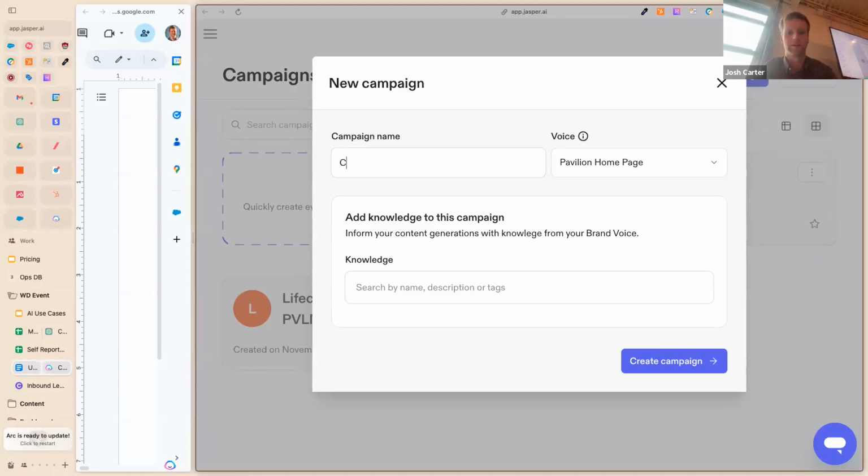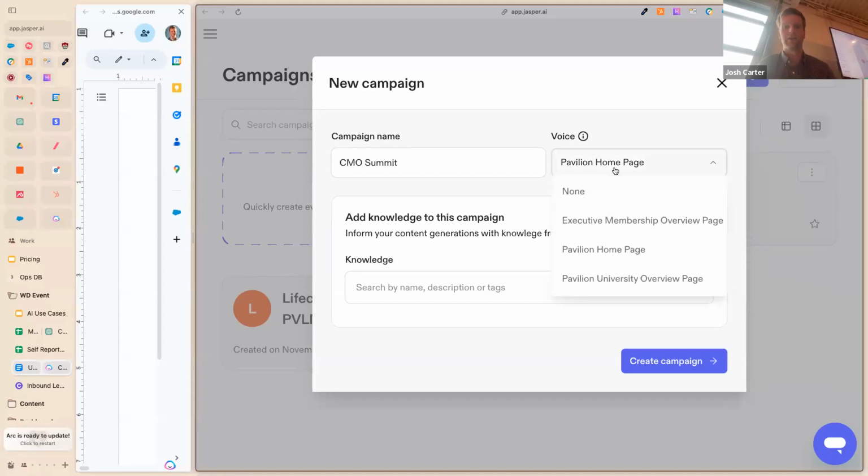So with this tool, I can say, okay, I'm going to call it CMO Summit as the campaign. And they allow you to upload pages on your website to apply your brand voice. So one of the big issues with AI today is it all sounds like AI. What's really cool, things like ChatGPT is really good at, is you can upload a writing sample. So if you're ever doing anything writing related, you can say, hey, I need you to write me this, but I want you to talk in this tone.